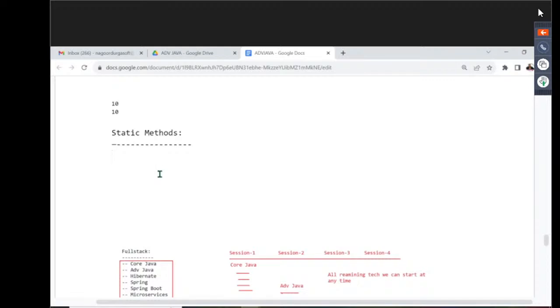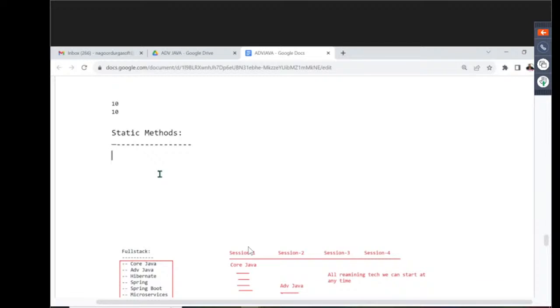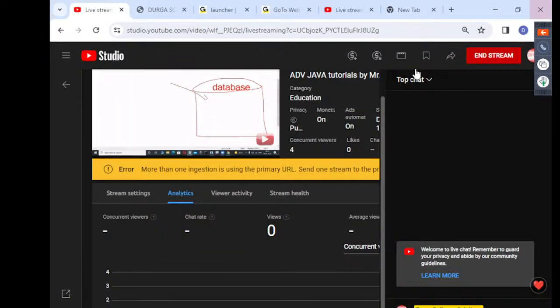Right, sir. So check what we completed in the last session. What topic did we understand in the last class? The static keyword we are understanding. In the static keyword, we completed the static variables part. Today we have to start with static methods. Static methods and static blocks at minimum we have to complete today. After that, we will go for the content as per the plan.